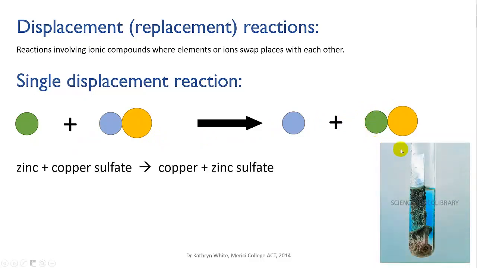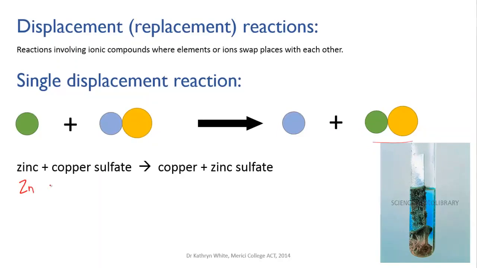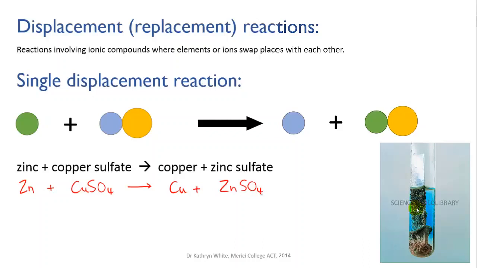A commonly demonstrated example of this kind of reaction is that between zinc and copper sulfate. Copper sulfate is blue and soluble in water, so the blue colored solution near the top of the test tube is copper sulfate dissolved in water. The shiny metal sticking out of the copper sulfate solution is zinc metal — these are our two reactants. Where the zinc has come into contact with the copper sulfate, its surface has become covered with a reddish gunk.